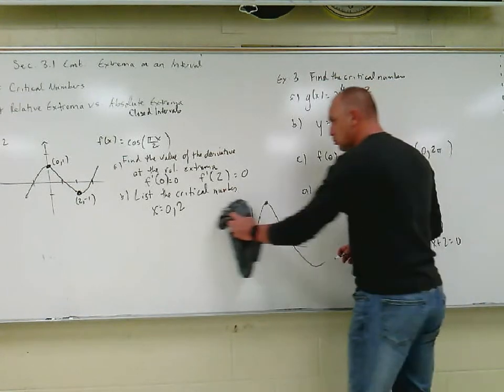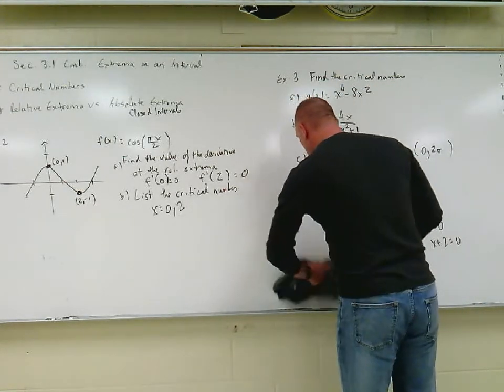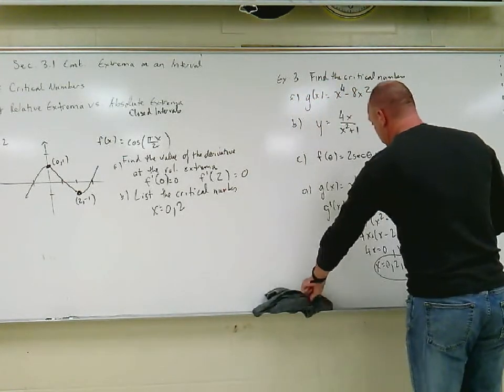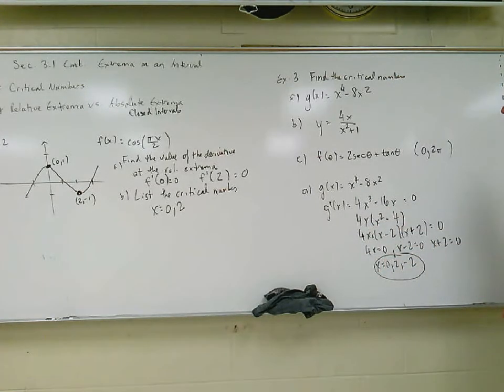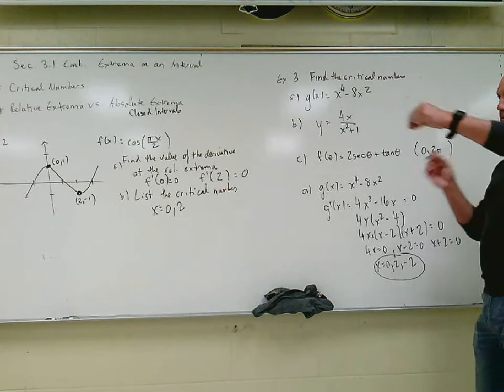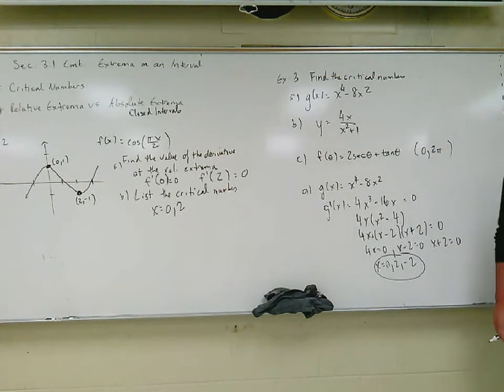Okay? So critical numbers will hopefully tell you maxes and mins. You don't know right now, but you're just getting in the habit of finding those. But you're right, if we were doing the little absolute extrema thing, then yes, we would compare it and see. All right, so there's your critical numbers.